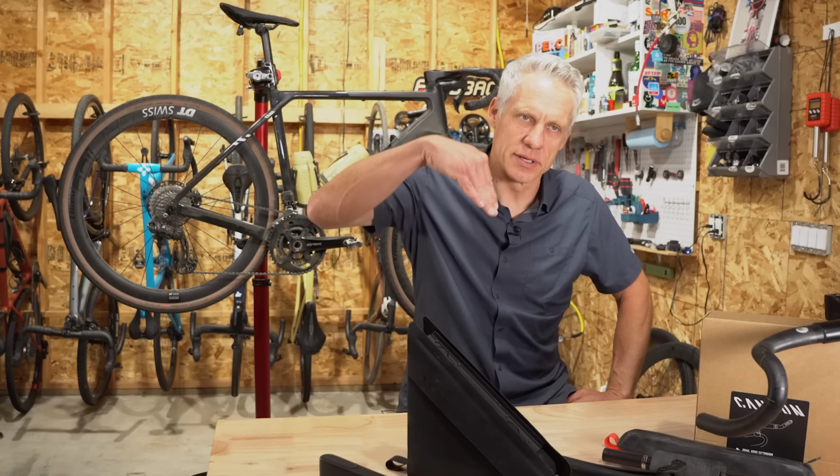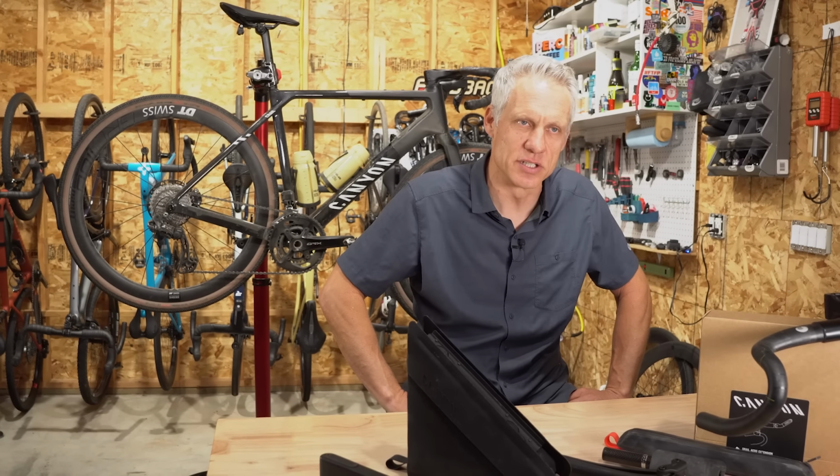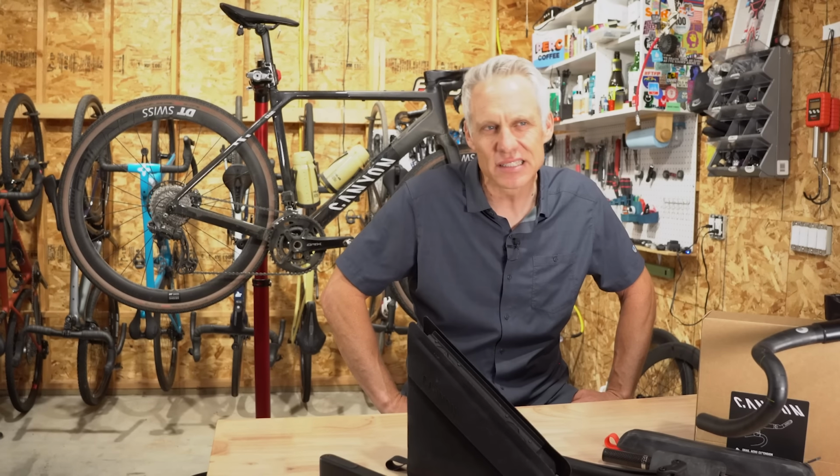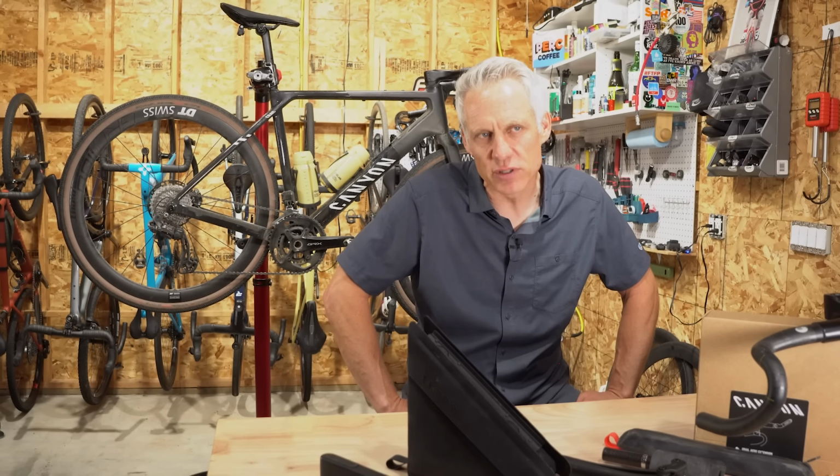Also with geometry, a scooch slacker to the tune of a 71.5 head tube. It's still a little bit on the racier side of gravel. Typically 72 has been the steep racy side, and adventure gravel is more like 70 and slacker.